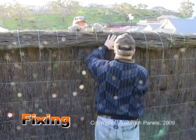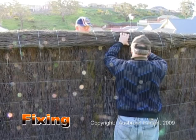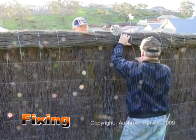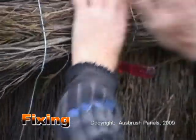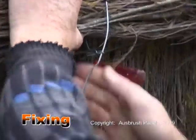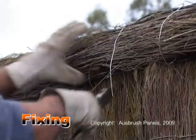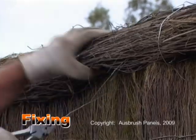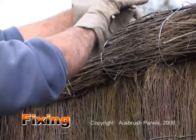Although the pre-made rolls can be installed by one person, it is easiest with two, one on either side of the fence. Firstly, the unfolded roll wires are inserted through the fence and under the top rail from the rail side, using a screwdriver to create a hole. Then the inserted wires are pulled through by the installer on the opposite side and tied off at the top.